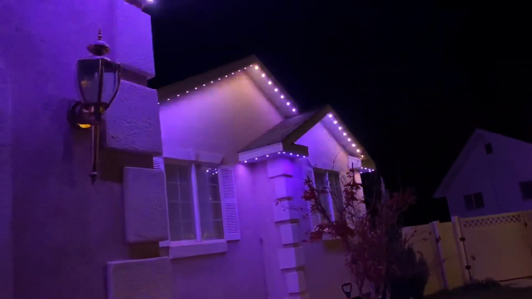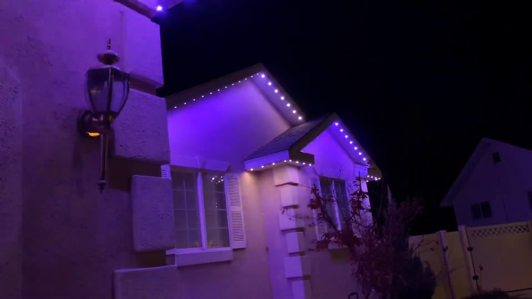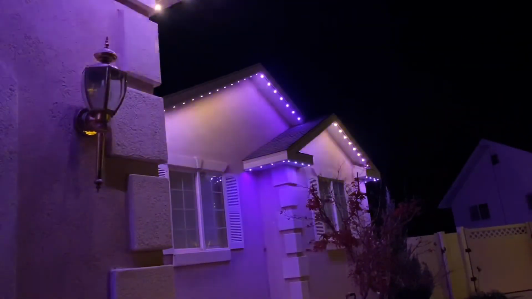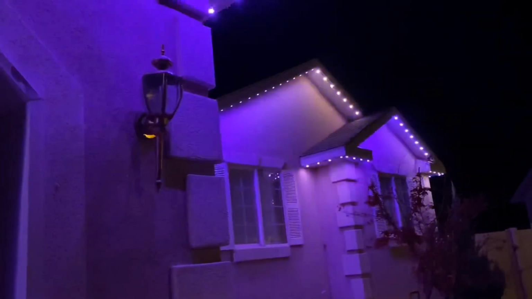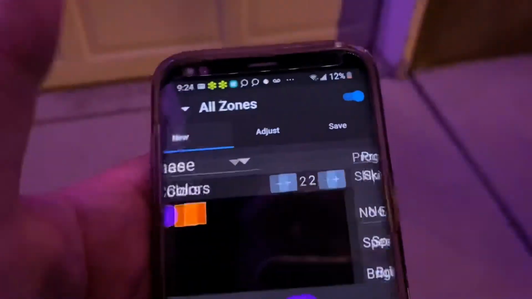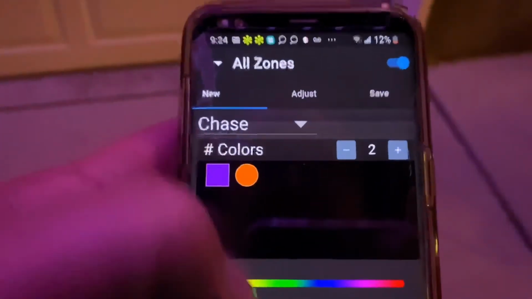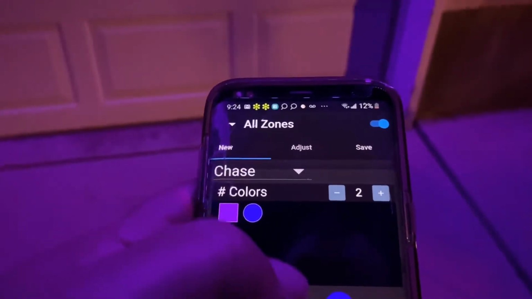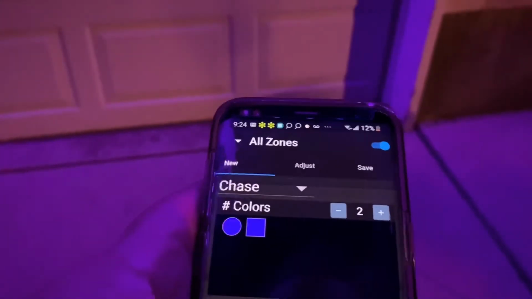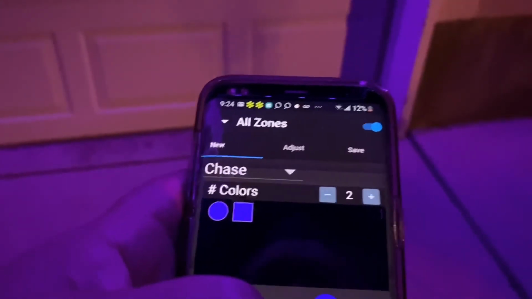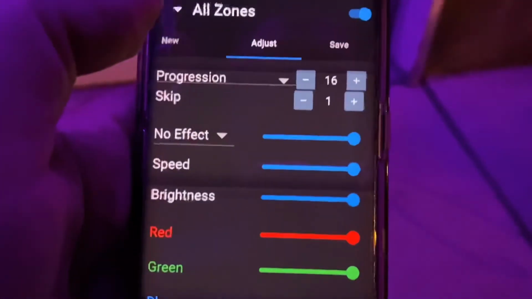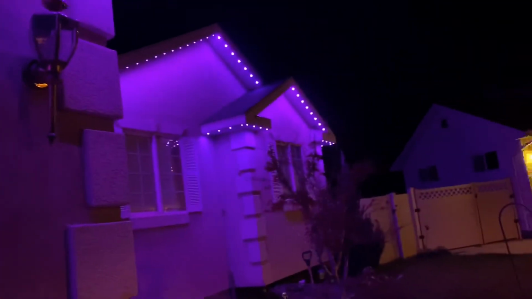We'll speed it up. And you can see that it goes from a dark purple to a light purple and a darker orange to a lighter orange as it goes into the purple. And actually probably the easiest way to show you this is just to put two purples up here. I still have all that fade on there. Okay.